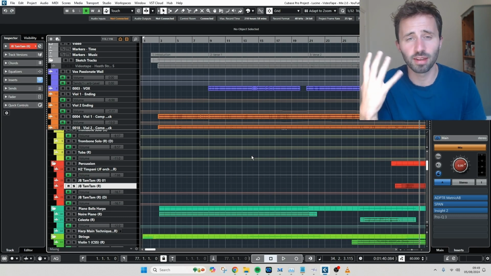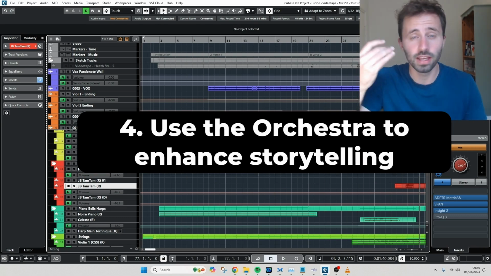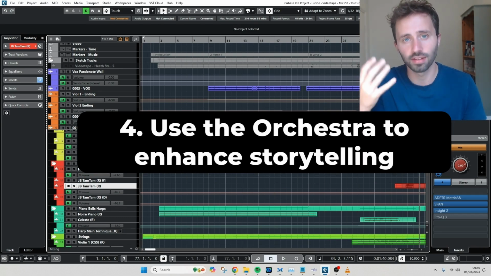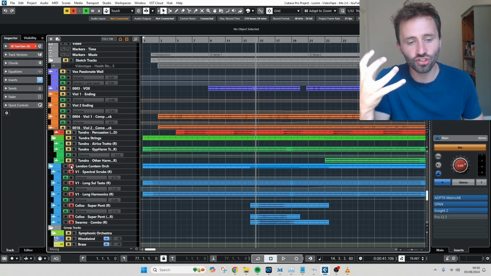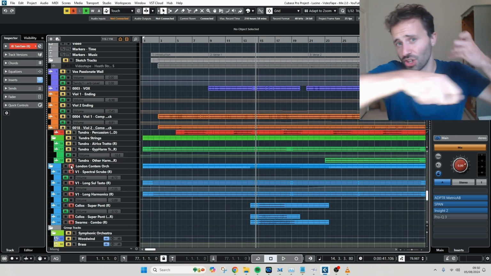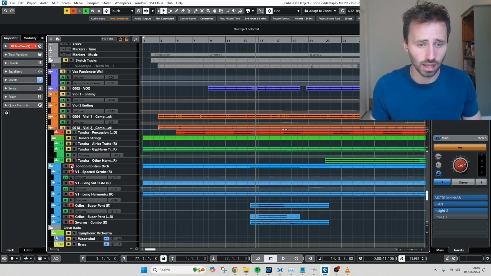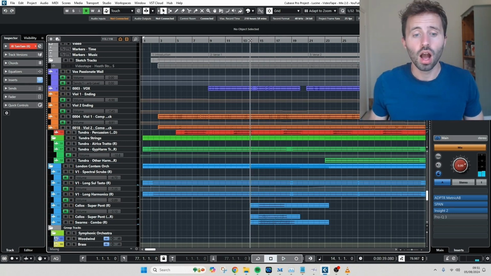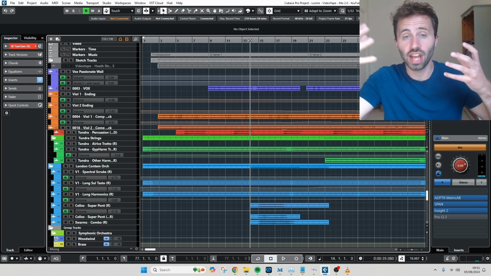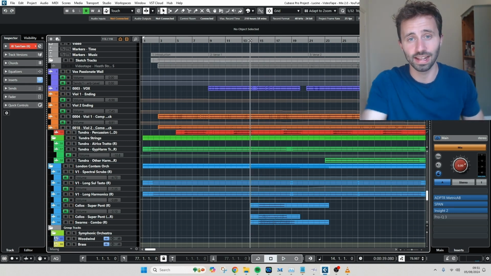The fourth thing is, once I've found that color, then it's using the orchestra in different ways to enhance the story. So when she's singing about Mephistopheles reaching out to grab her, there's just this little color which I added, which is the cellos playing on the bridge to make kind of an ugly sound. Again, it's super subtle, but it's just adding little colors of storytelling to the music.